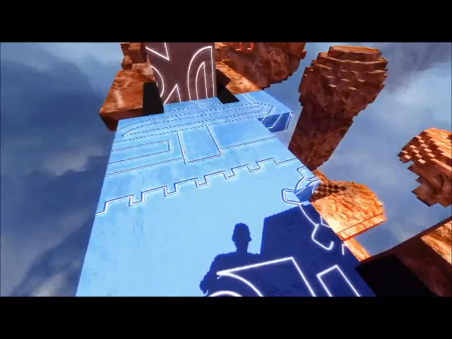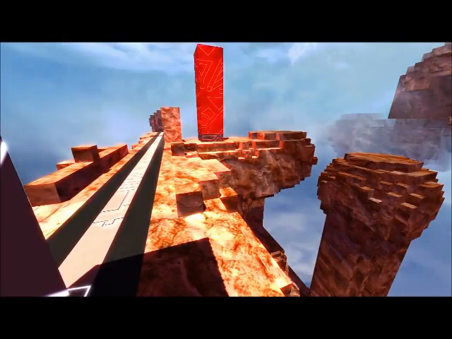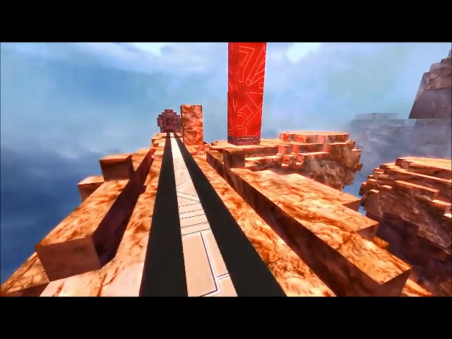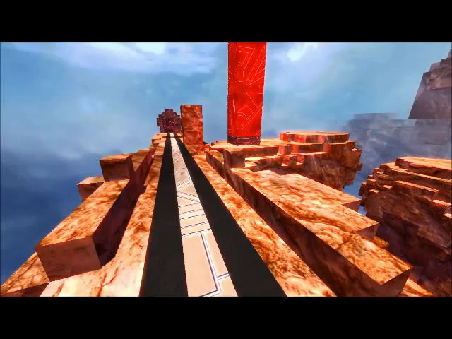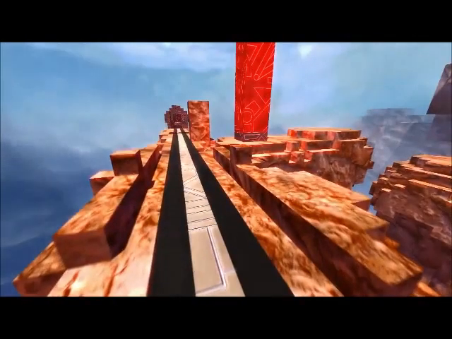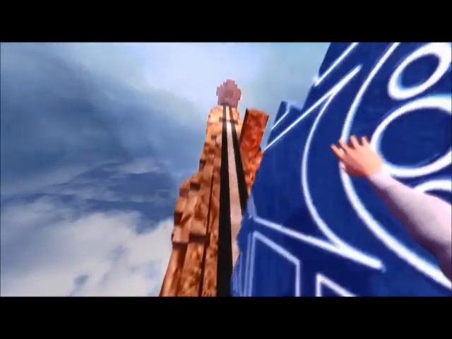Okay. Oh, there's something here that needs to be made. There you go. This thing is going to fall on me. So what do I do? I need to get over there. Can I make a wall from this here? Maybe? Yes, I can.